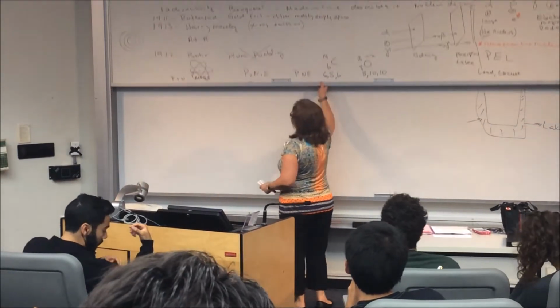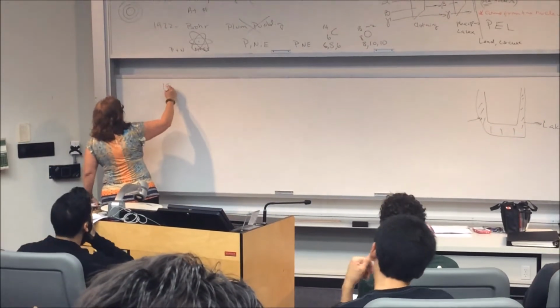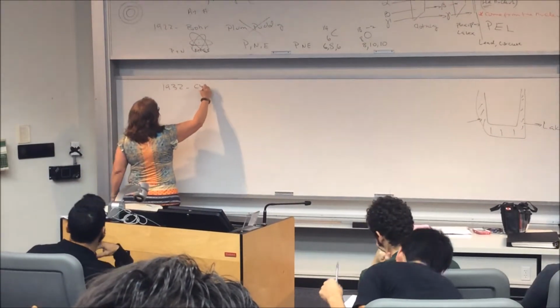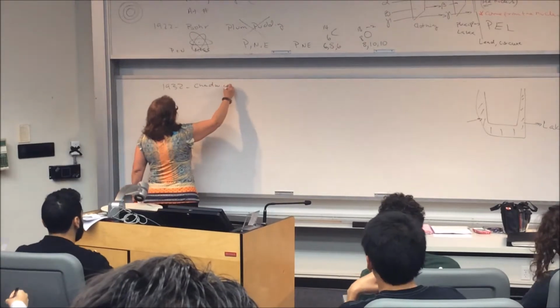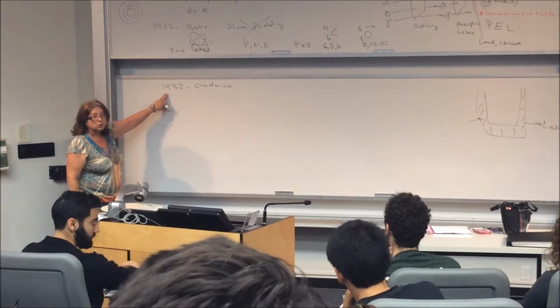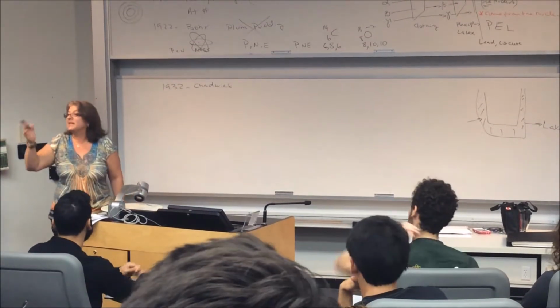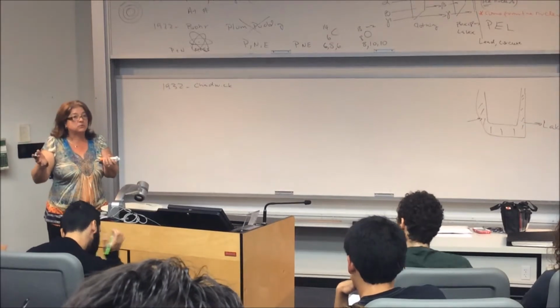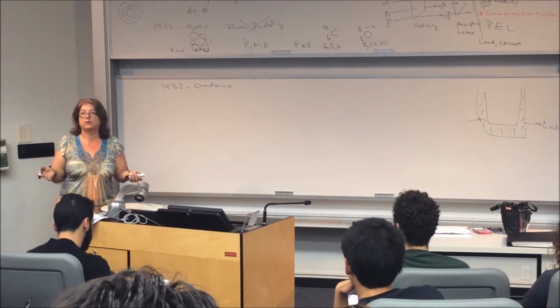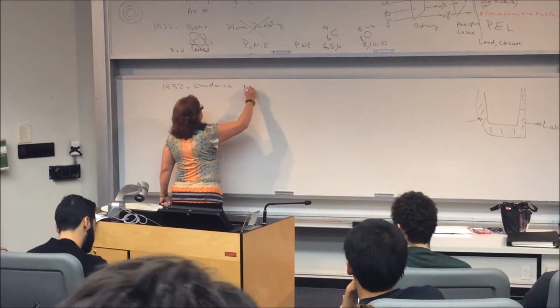Protons, neutrons, and electrons. So the neutron. 1932, a man by the name of Chadwick. And why did it take so long to find neutrons? Because they're neutral. I know it sounds stupid, but think about this. The positives and the negatives were attracted to magnetic fields, so they found those particles fairly quickly. But the neutrons took a long time. 1932, he finds the neutrons.